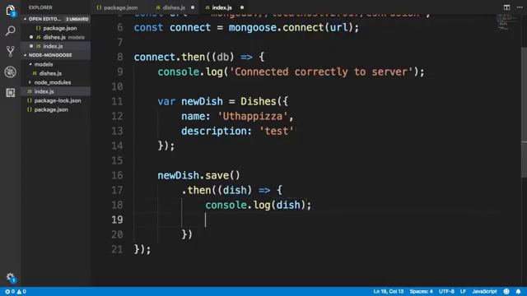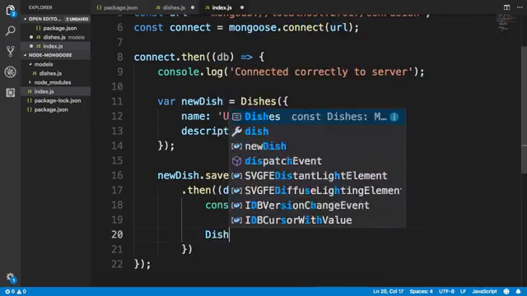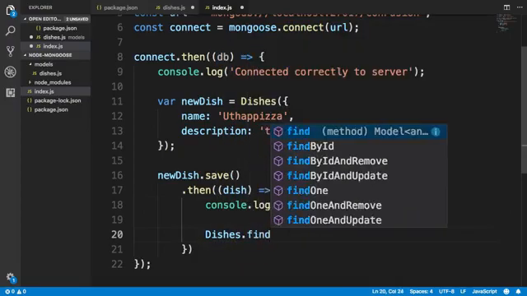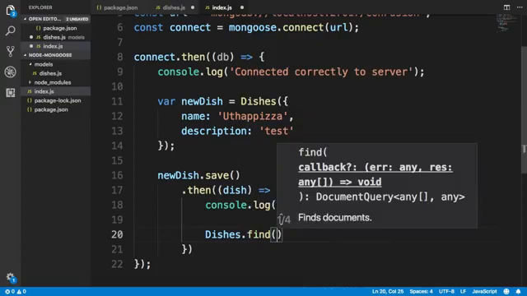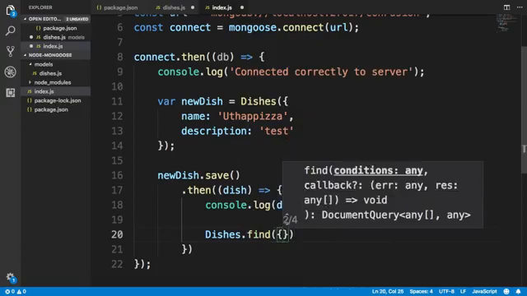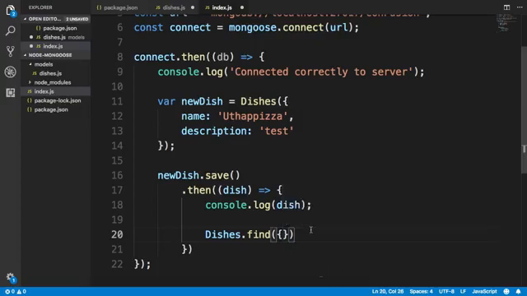we'll say dishes find, and so we'll find all the dishes, and then we'll say exec. The exec will ensure that this is executed, and that will return a promise, and so that promise will be returned so that we can then chain the method to the remaining ones.